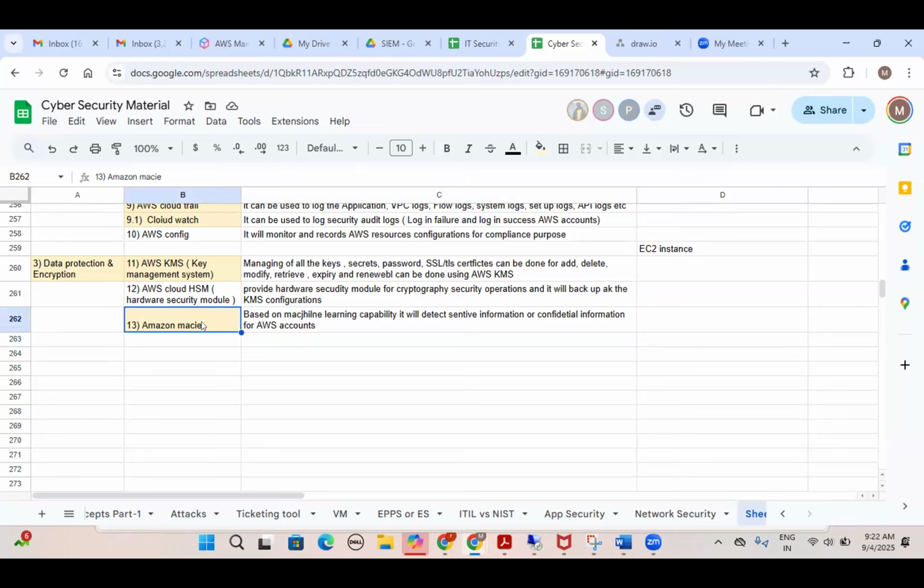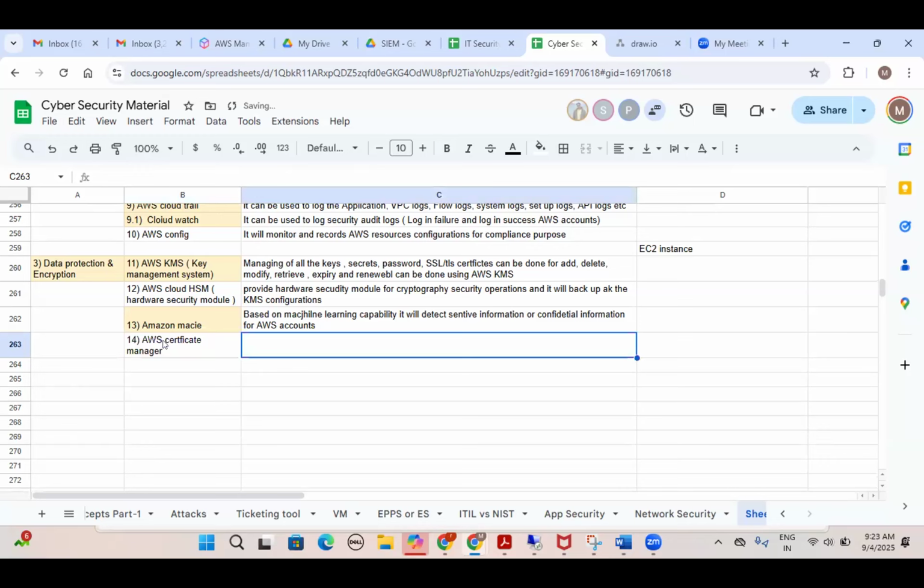So next one is the AWS Certificate Manager. What will this AWS Certificate Manager do? It will manage and deploy SSL and TLS certificates.